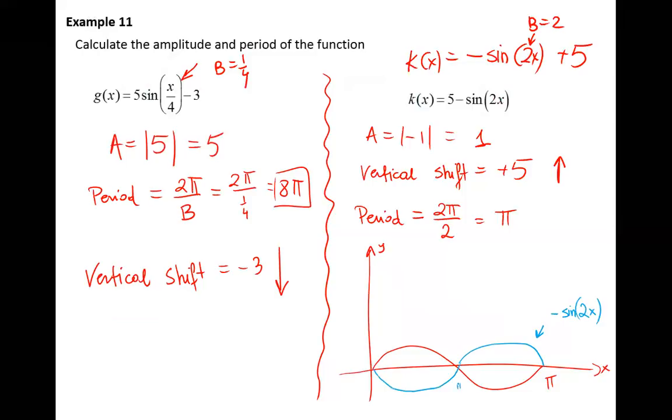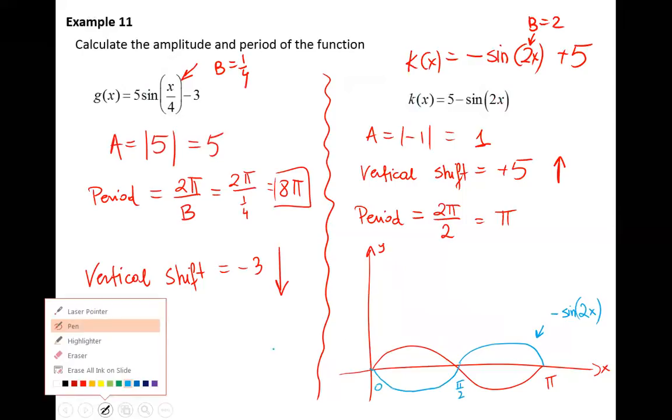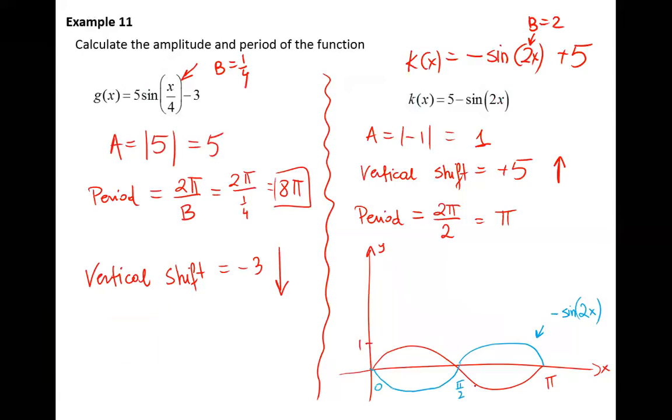Okay, that's excellent. This is actually pi over 2. That's 0, and the corresponding values at the moment are 1 and -1. My blue function is negative sine of 2x, and now I have to shift everything 5 units up. So let's try. I will use a different color, green. If this is 0, this will be 5. This is 1, this will be 6. This is 0, 0 plus 5 is 5, and -1 will be 4.